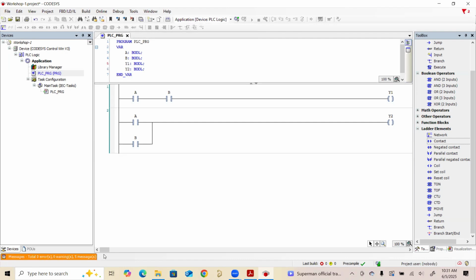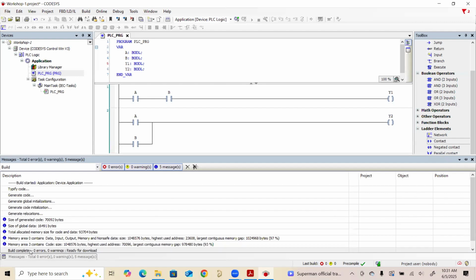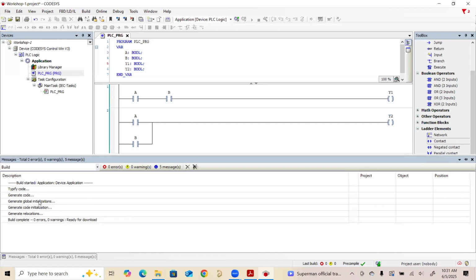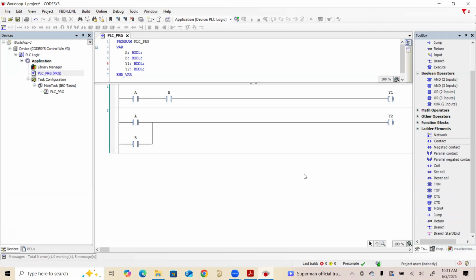At the bottom, you can see here the green icon. I have zero errors, zero warnings, and 5 messages that I can read out. This is nothing to deal with, right? So I have zero errors, then I know my program is all good. So I'm good to go.